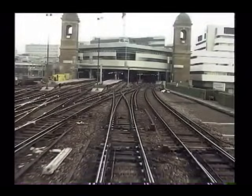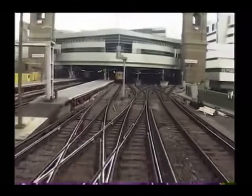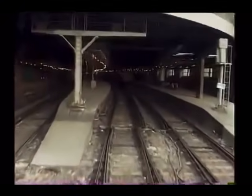Now let's rerun the last stages of the trip — the actual entry into Cannon Street Station — and simulate a fault on the electro-pneumatic brake. To the right of the gauges on the driver's desk is a green lamp indicating that the electrical supply to the electro-pneumatic brake is good and the brake is therefore functional. As we approach the station at slow speed, the electrical supply to the electro-pneumatic brake fails. Should the driver not observe the EP supply lamp and commence to make his service brake application, his attention will be drawn to the fault by the lack of distinctive EP contactor sound and the failure of any brake application to register.